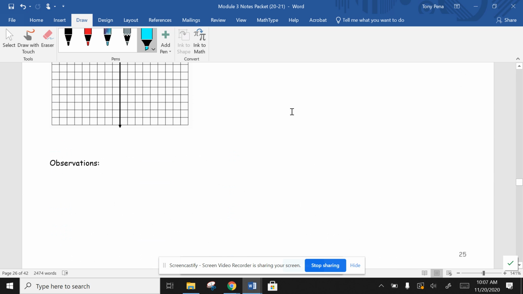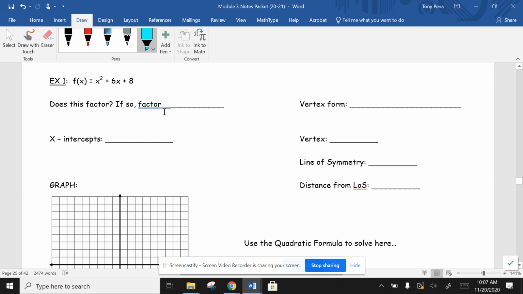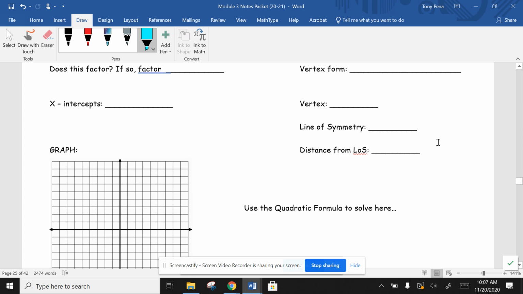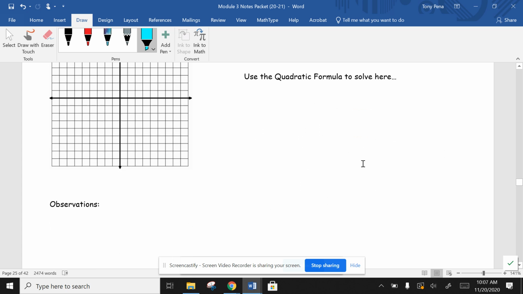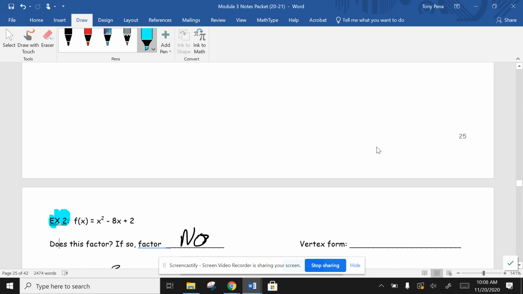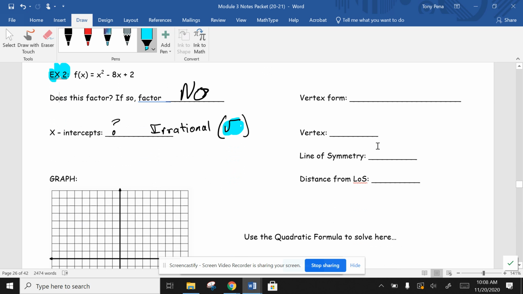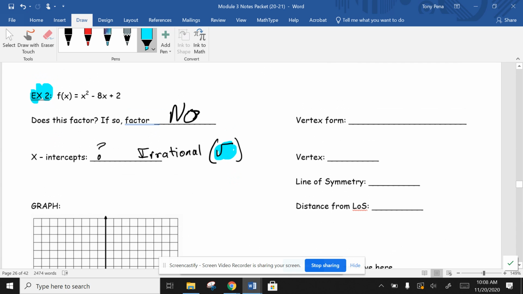If you went back to number 1, I think I erased it from yesterday. I don't think I saved it. But if we went back to our number 1, this worked out nicely. It factored. And when we did our quadratic formula, again, we don't get the ugly radicals. We get these nice whole numbers. Okay, so this one now we would anticipate getting some ugly numbers to work with here at the end.